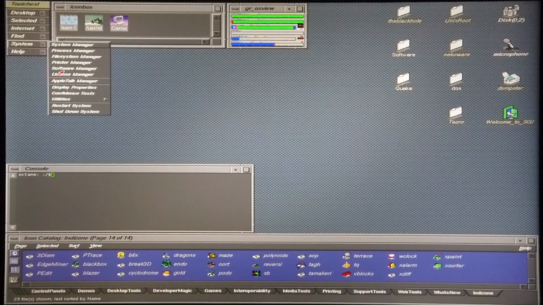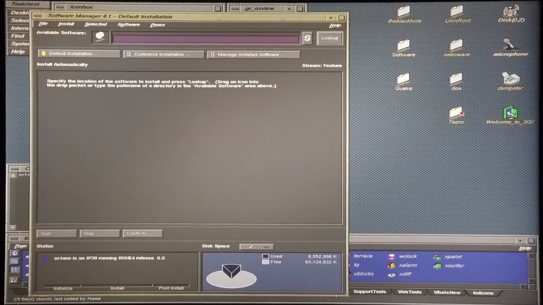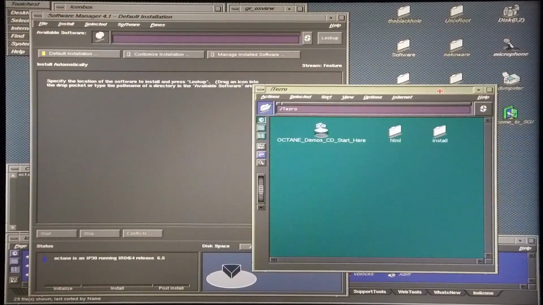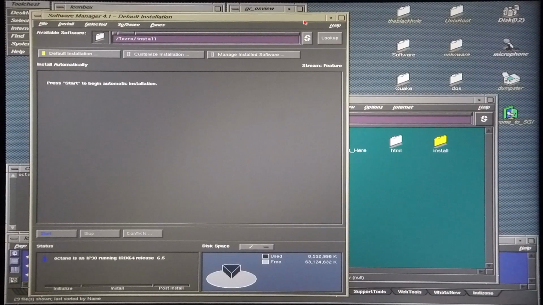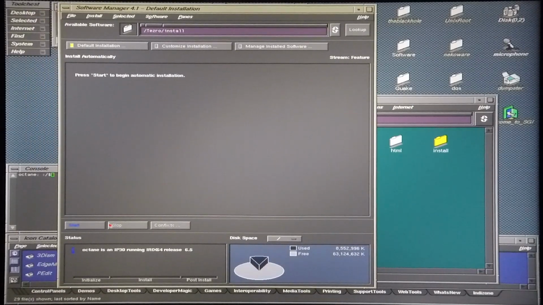So I'm going to go into System, Software Manager, open up the Tezro folder, and point the install folder within to the Software Manager. Click on Lookup, and Start.